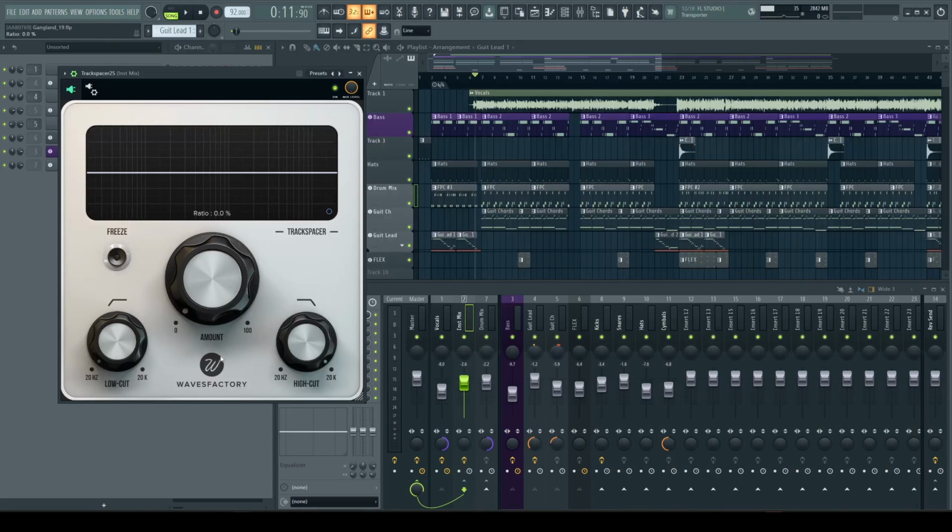And just to give you a demonstration, I'll put this at 0. And when I hit play, I'll start to increase this. And you'll hear the more of the effect I put on there, going all the way up to 100%, the more the vocals kind of take over the mix.